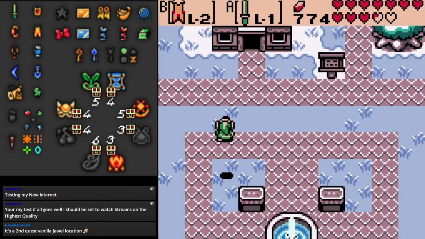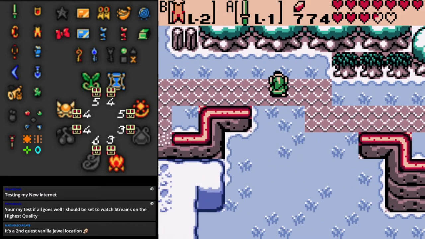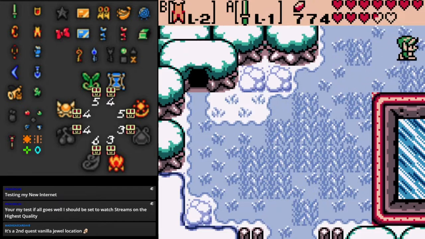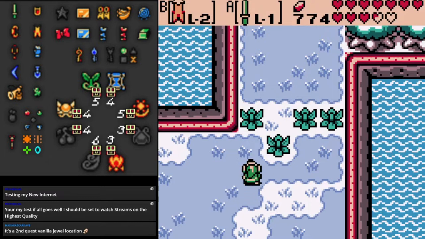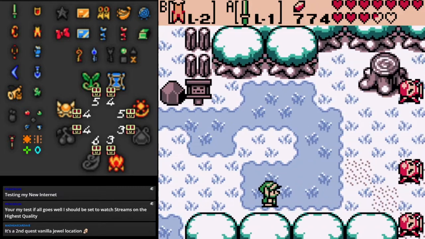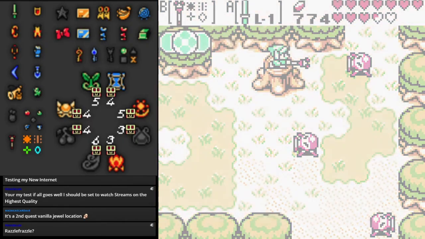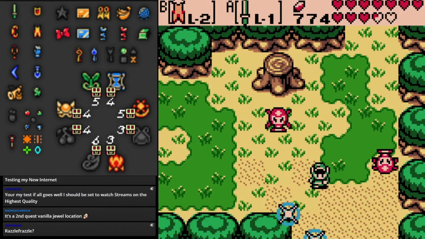Hi, Maple. No, I'm not interested in taking your stuff this time. Okay, so I was mistaken about... Okay, it's up one and right one. The jewel's here, so... Oh my gosh, I forgot all about this. Yeah, if you turn it to summer, the water drains, and there's a secret cave with what's normally a piece of heart in it.